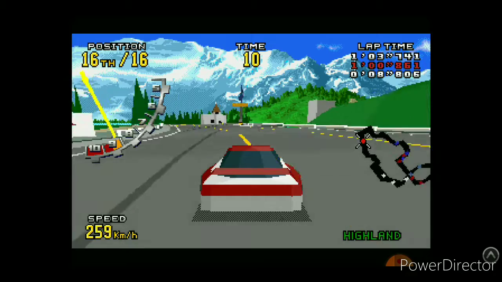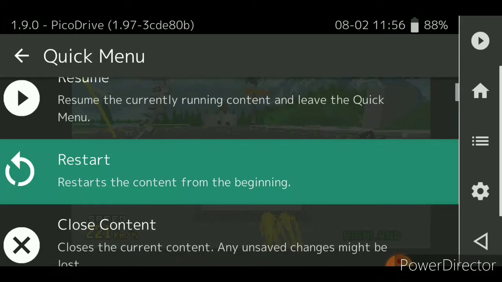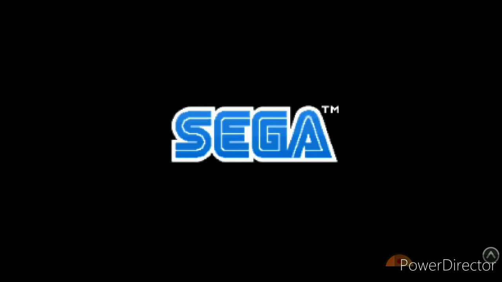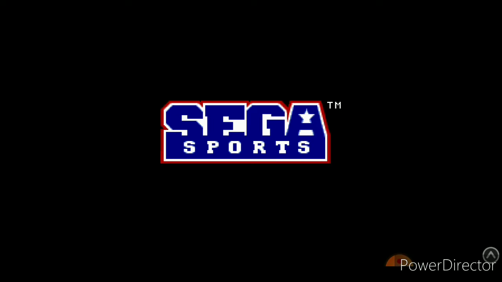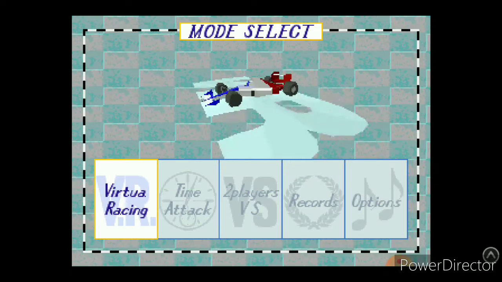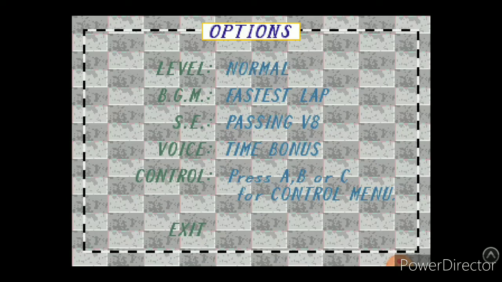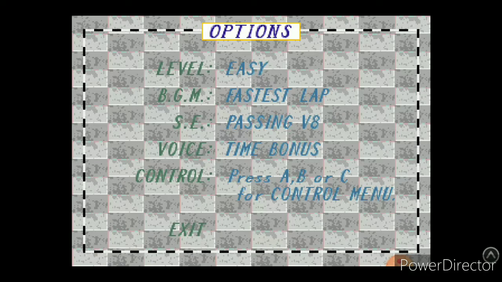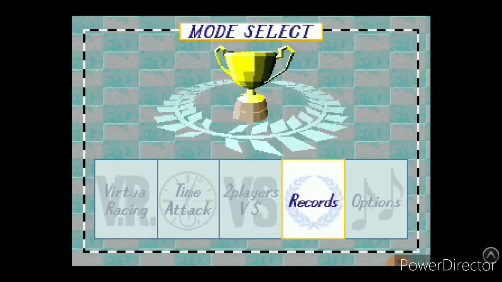If we just go ahead and reset real fast, obviously this was under the Sega Sports line, by the way. Virtual Racing. But obviously, you can go on the options real fast. There really isn't much here. You can have a level. We'll just go ahead and turn that on. And you can see the options are very simple, you know what I'm saying?